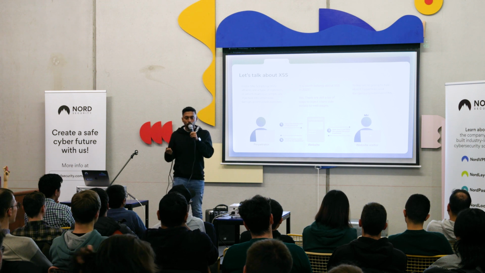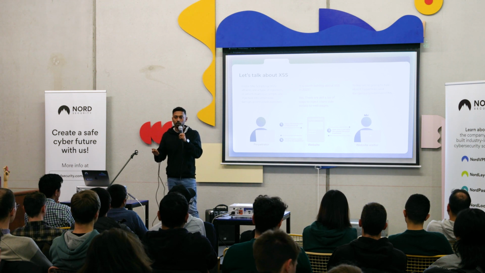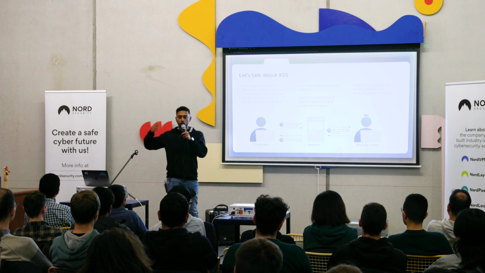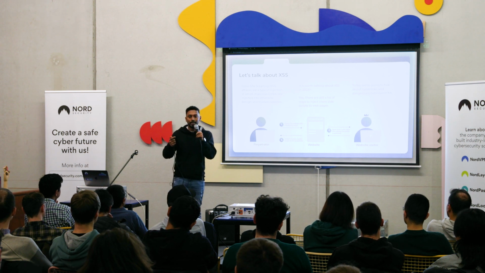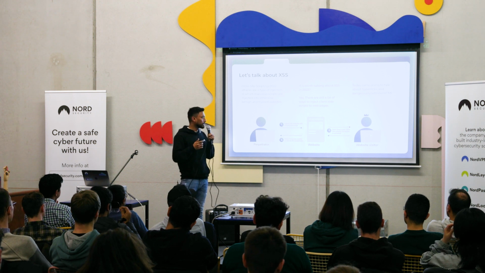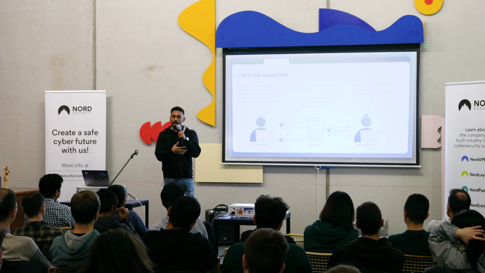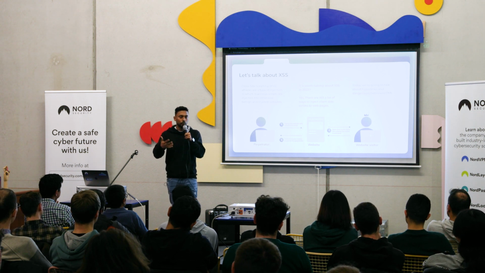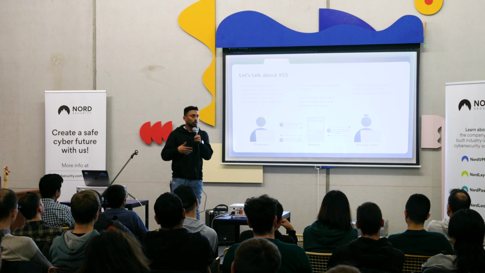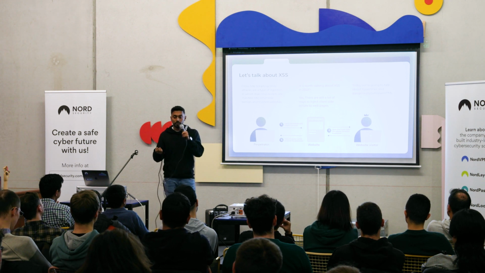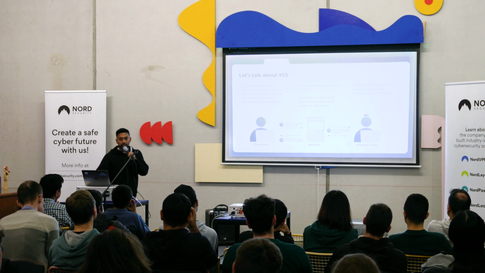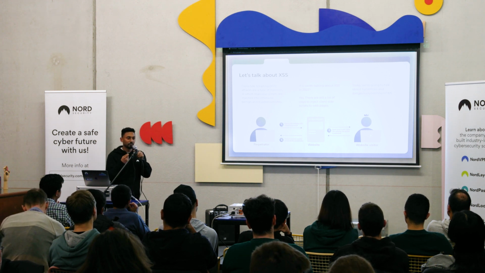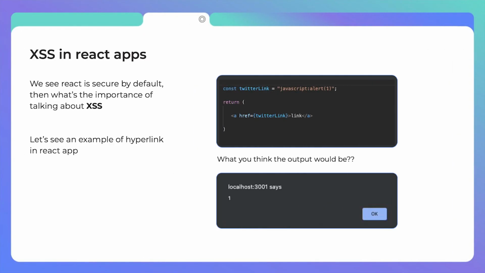Then let's see what we can think of in terms of XSS in React. There are so many things, but just conscious of time, I cannot discuss all the possible XSS attacks, so I'll discuss two things. We have already seen React's output encoding for HTML entities, right? So let's see how hyperlinks work with React, and we can discuss dangerouslySetInnerHTML as well. From the name itself, it sounds a bit dangerous, right? So today we're going to discuss two XSS issues in React apps.